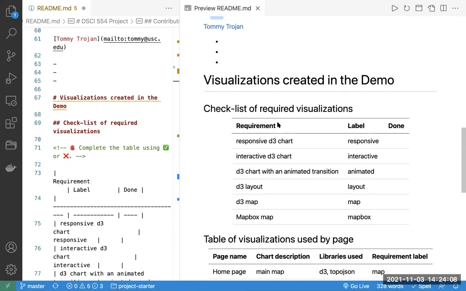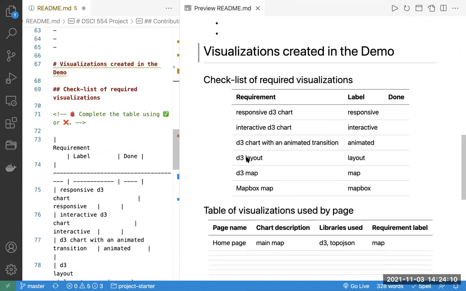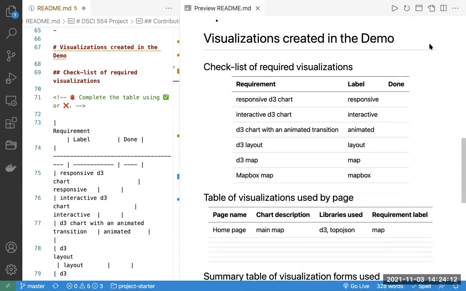So here below we have a checklist that you can use for the visualizations that are needed, meaning that they are required for the demonstration. That is the dashboard that you're going to build. So these include a responsive chart.